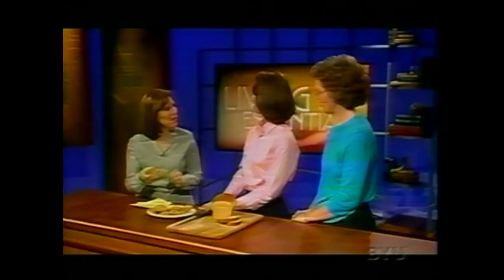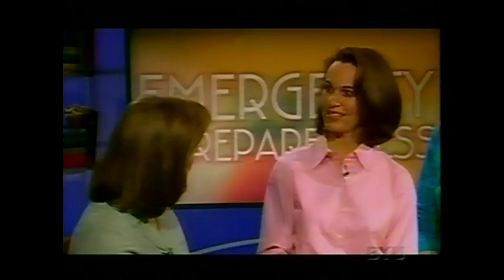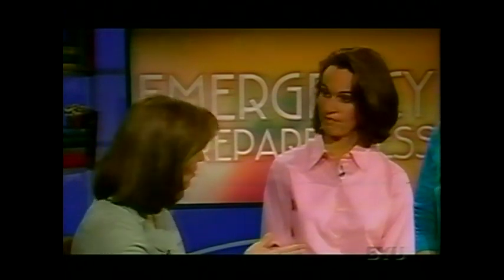Oh, these are wonderful. Aren't they great? You have a nice, rich, buttery taste as well. These also have powdered eggs in them, and you can't probably even taste it. Did you use powdered butter in this recipe? No, shortening. Shortening, which is easier to store. That's right, food storage.